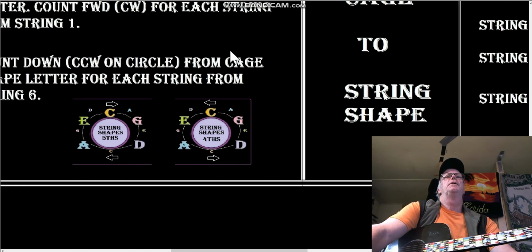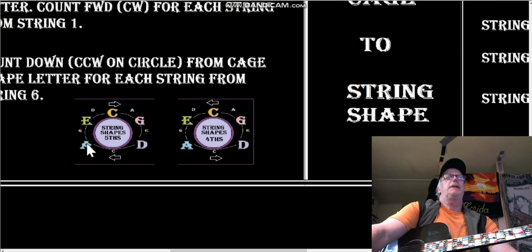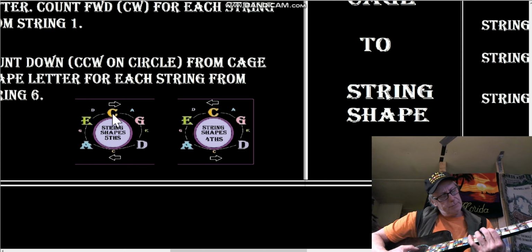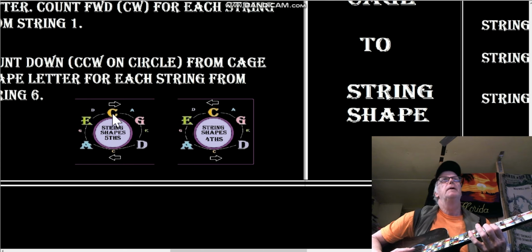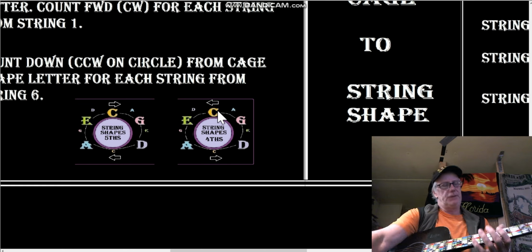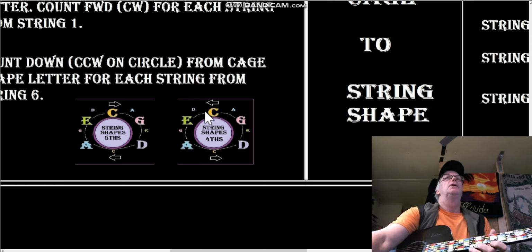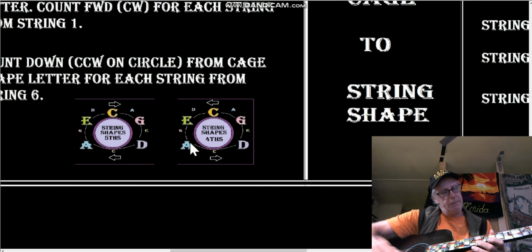It's straightforward. So if we've got A here, the third string up, so this is string 0, string 1, string 2, the third string up is the C string shape. So here it is, third string. That's how you do it. And then if you got A from the top, you're in the A box. Go the other way in string shape fourth, so third string from the bottom would be an A shape.